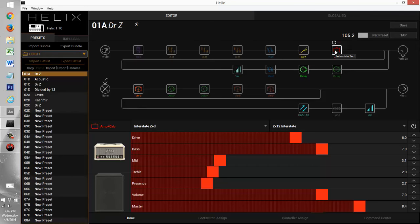I hope this has been helpful, seeing how I've set my patch up. Hopefully it's given you some ideas. I would strongly encourage people to try to find their own individual sound. Just downloading someone else's patch is never going to make you sound like that person. It'll get you close, but everybody's guitars are different. Their playing style's different. The speakers you're running through are different.